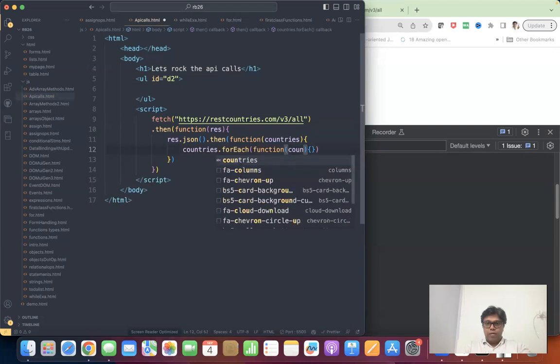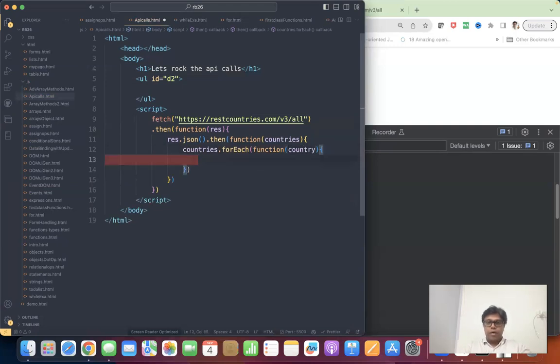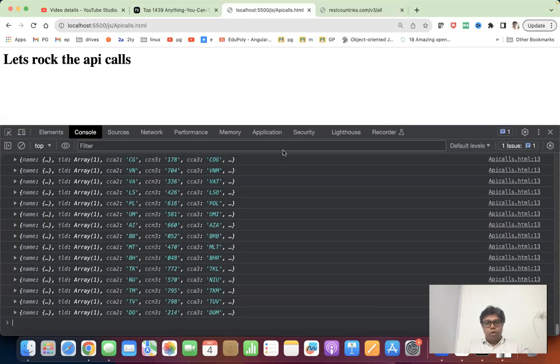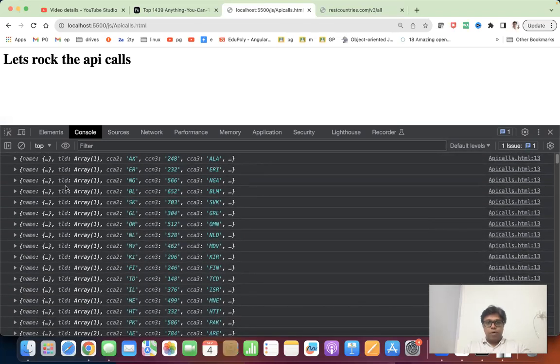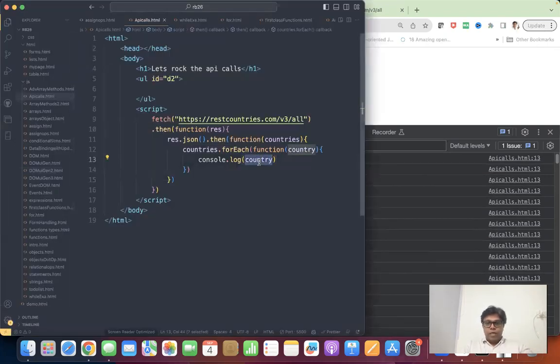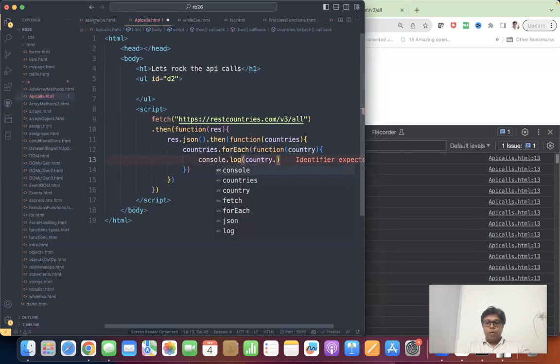In this function, I will be having one country, and for each country, let me have console.log of country. So now in the console, I am not having the array of objects directly. We are displaying each country as a separate object. So in this country, finally, we have an object. Suppose I want to display only the name, country.name.common.